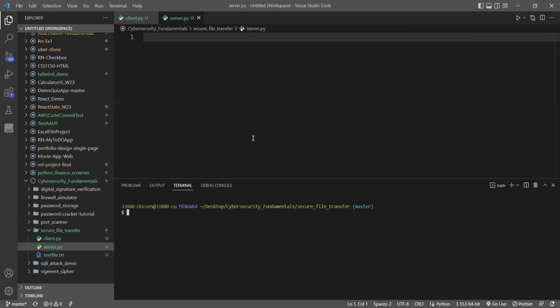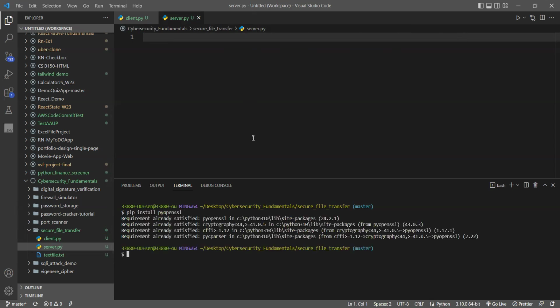Okay, and before we can begin the program itself, the first thing is, of course, to make sure that you install the dependencies. So the one that we need here is the module called PyOpenSSL, right? So please make sure that you implement this first before you write any of the code that we are going to be talking about, because without that, it will throw an error for the SSL part, the secure socket layers operation part, right? So you can see here, there's a lot of requirements that are already satisfied.